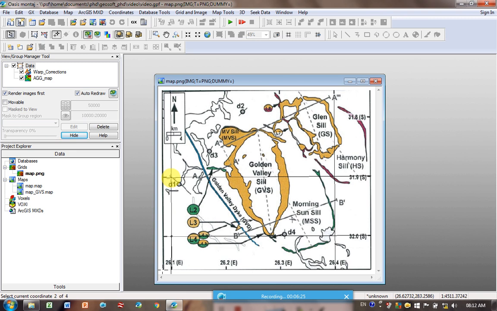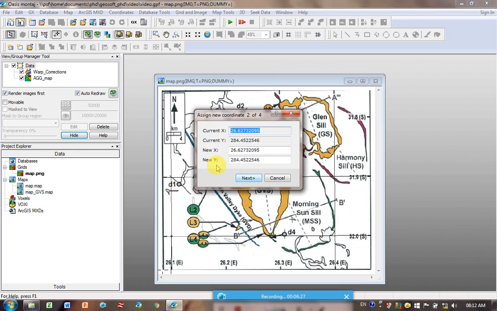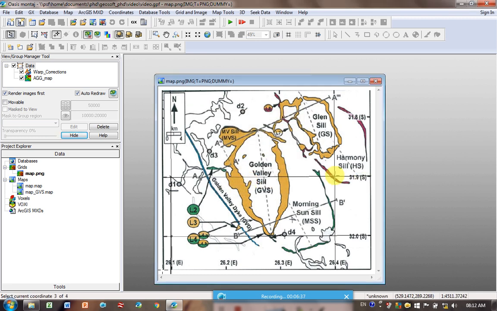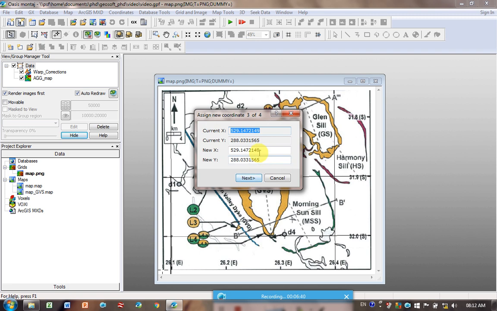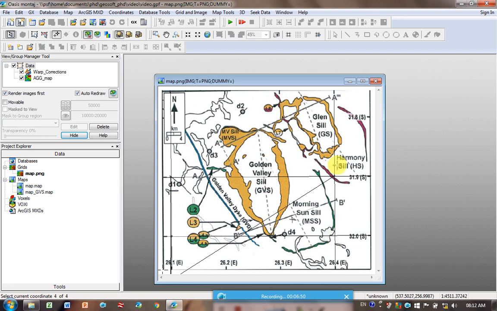I go to the next point up in a clockwise direction. I click on it. Again, the X is 26.1. Now the Y is minus 31.9. I click next. I click on the next point here. Now we're at 26.4 minus 31.9. Always just double check your numbers as you're going along. And you can see this line actually joins up with a line that's already formed here and one connecting this low point. This is the line showing where it's actually moving this image to.